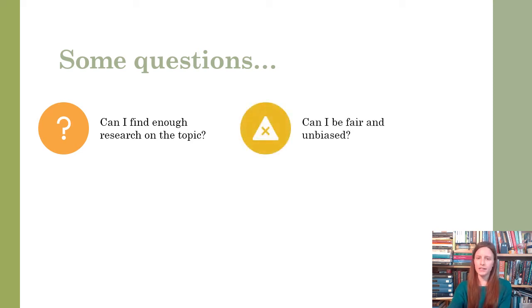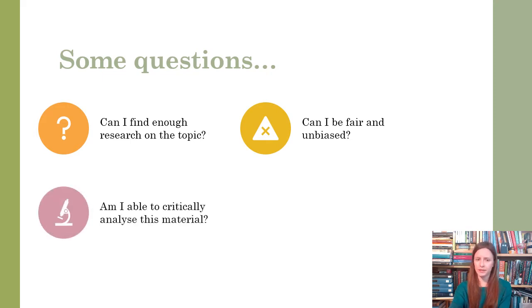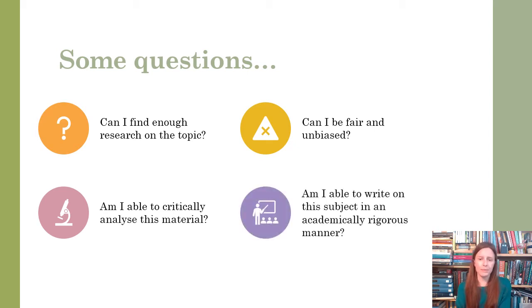And secondly, can I be fair and unbiased? If you have a really strong opinion on a topic, it may not be possible for you to be completely objective. So you want to think critically about this. So am I able to critically analyze this material? Do you have the capacity, both emotionally and the research available, to be able to look really carefully at this topic? And ultimately, am I able to write about this subject in an academically rigorous manner?